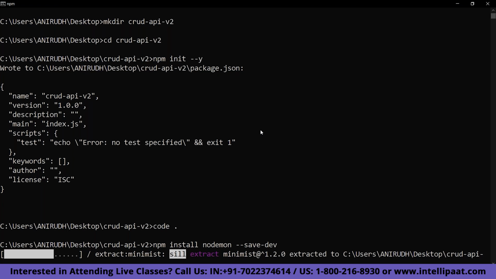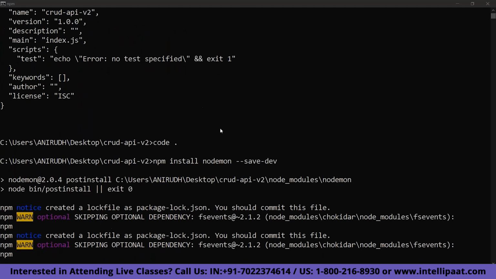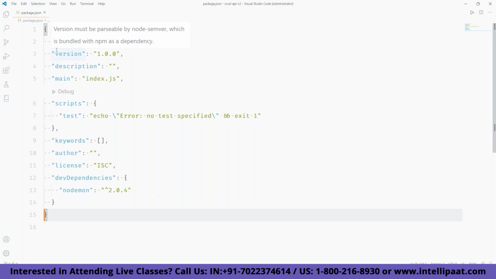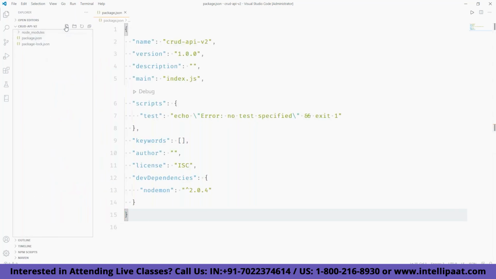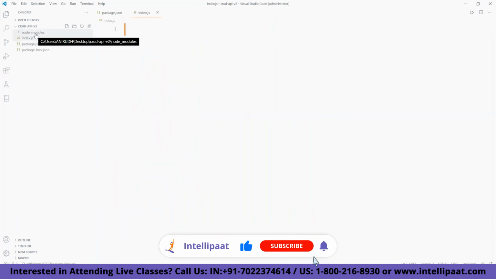And now I will show you what that does so that you are not confused. And we'll also take a look at the script section. So the first thing I have to do is create a file named index.js. Also notice another thing, that the node_modules folder has been created. These are the libraries that you download and install in your system. So we only wanted NodeMon, but since NodeMon has its own set of libraries that it downloads, and those libraries may have their own libraries, it has installed a lot of other libraries as well. You don't typically have to worry about these kinds of things.